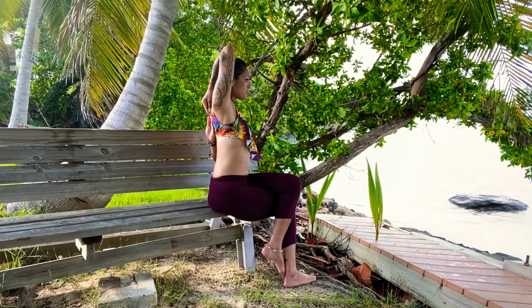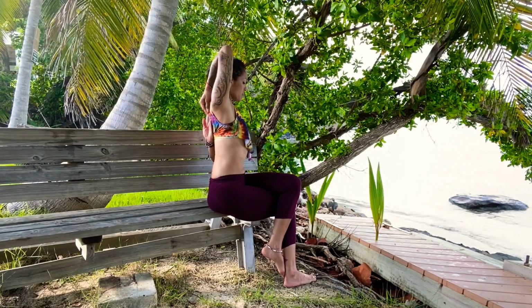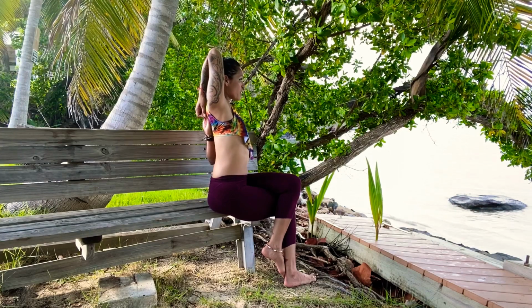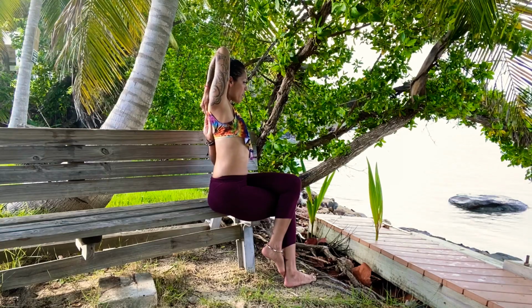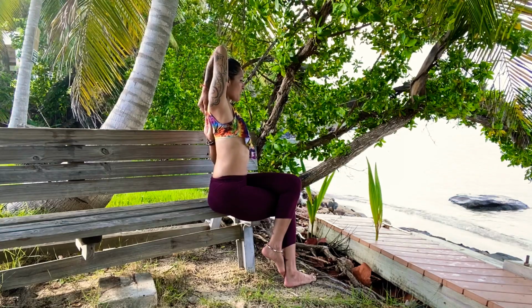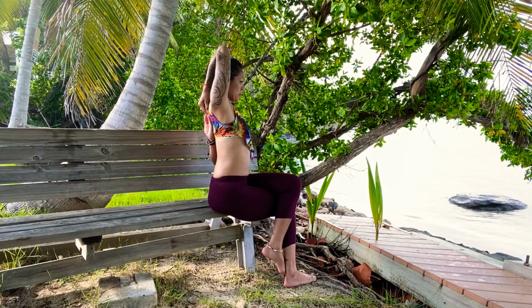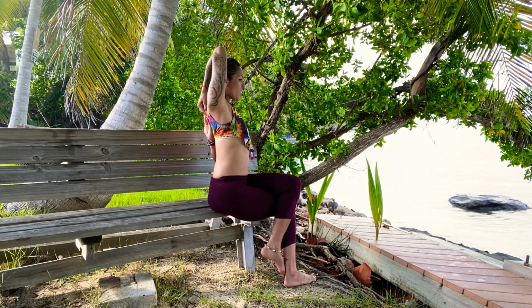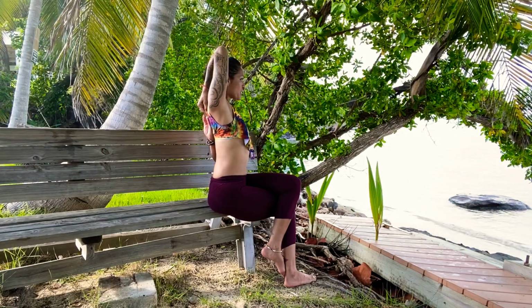And then once I'm in that space of support, I'm going to draw my ribs up and in, belly up and in, look forward. You want the right elbow to be up towards 12 and your left elbow to be in the direction of 6. Most of us will be at about 2 o'clock and about 7 o'clock. So that's okay. Couple of breaths here.